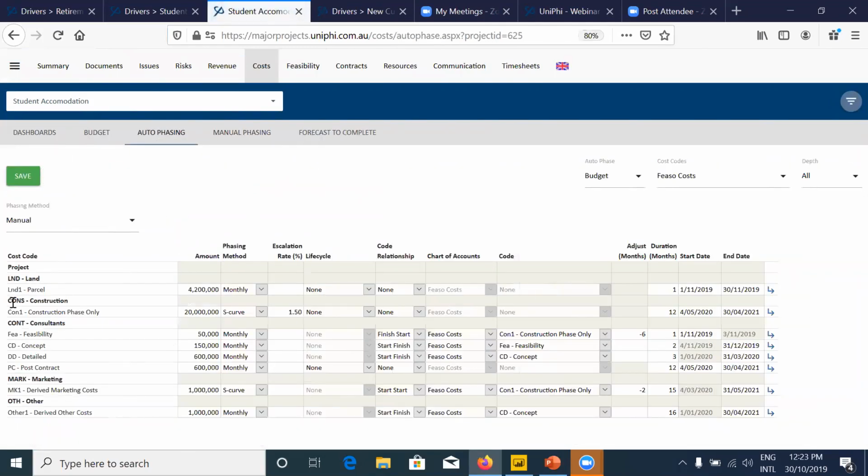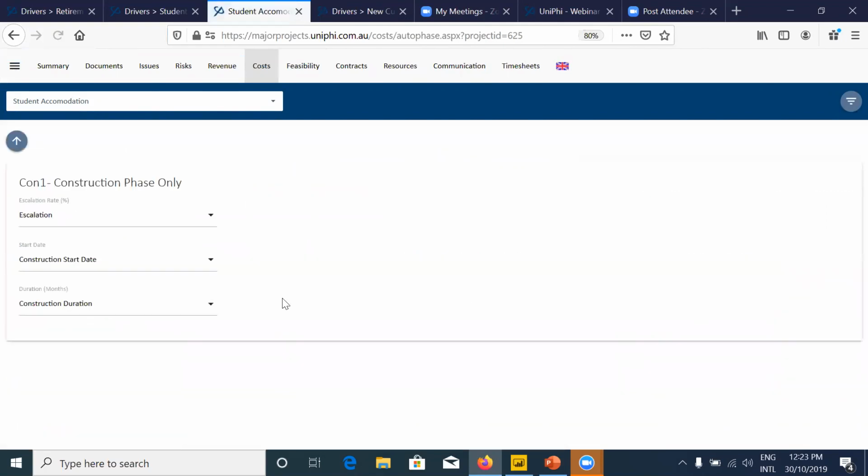And the auto phasing structure, which is this here, you can see construction cost again, 20 million being derived from that one entry point in the feasibility menu, escalation being derived from the feasibility drivers menu, and all of these dates being derived from it as well. You can see this little arrow here. When I click on that, you can see all of the information is being derived from dates and information keyed in on that feasibility driver page. So whenever I change it there, it concertinas down into here and automatically updates all the cash flow, and therefore generates a new net present value.